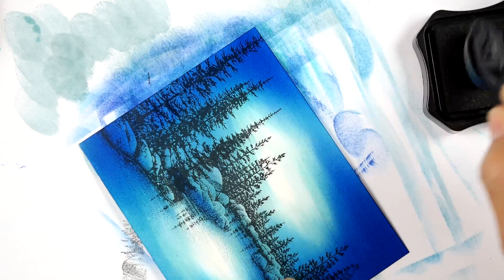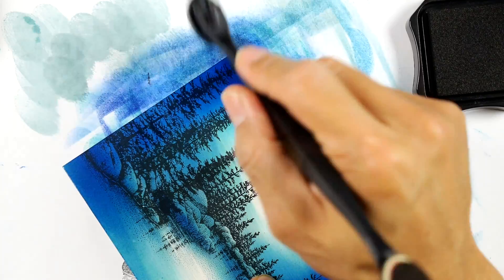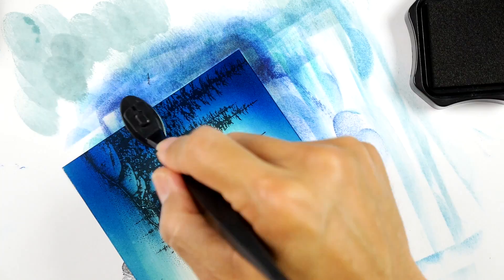Let's go to black. Go to the corners. When you get into the darker tones, just don't take it in quite as far - just kind of stick to the outside edge. I'm kind of working this corner and I'm not really going into the scene very far. I'm working one corner at a time, and that's how I get a really nice gradation, because I'm sticking to that one area.